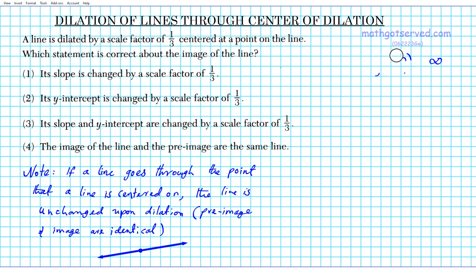So why are we looking at infinity? Well, if you think about a line, it stretches forever in both directions. If you take a point on the line and you dilate the line, you cut this line that extends infinitely in both directions down to a third, guess what? You're going to end up with exactly the same line. It doesn't change the size in any shape, form, or fashion.